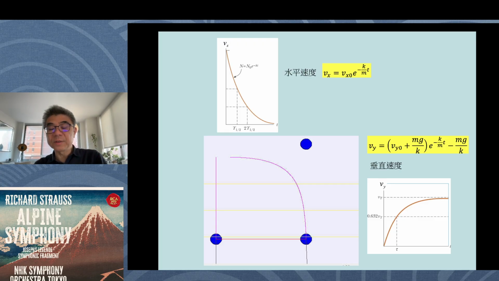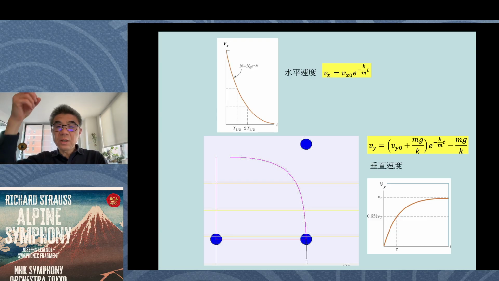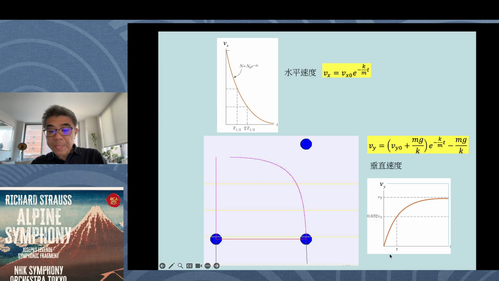In high school physics, we usually call it terminal speed, 终端速度. Okay, so when you throw a thing downwards, it will approach it. For example, if you have a parachute or a ball inside a liquid, initially the speed will increase. However, after a long time, it will approach a constant, as this function shows you.